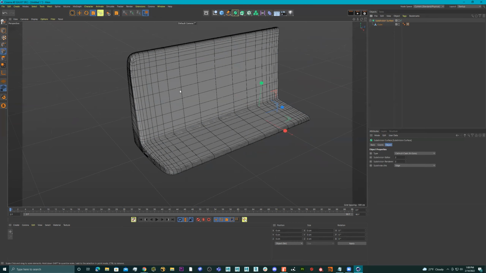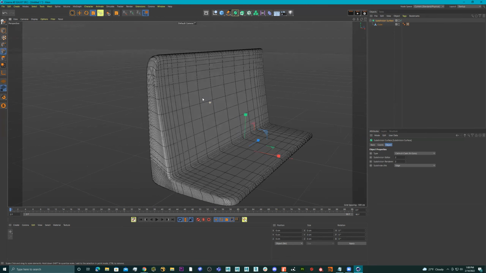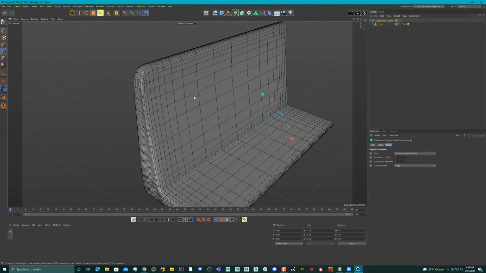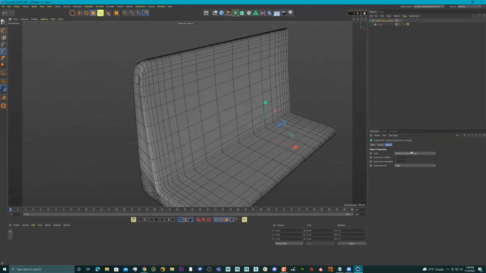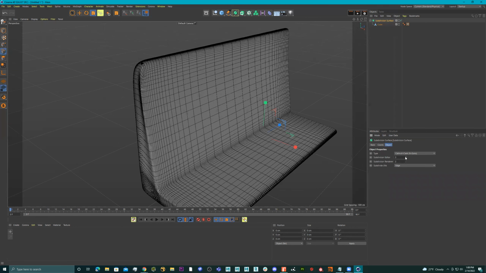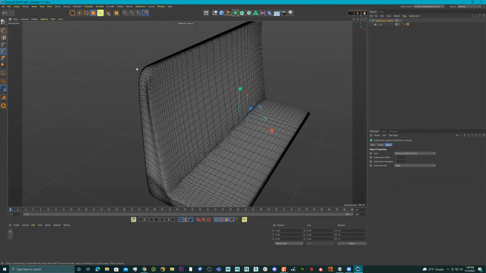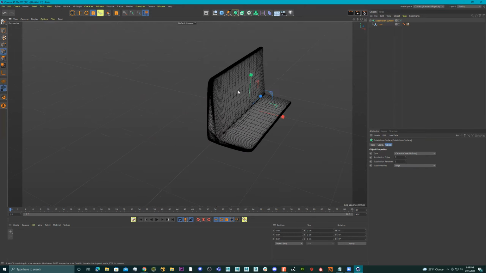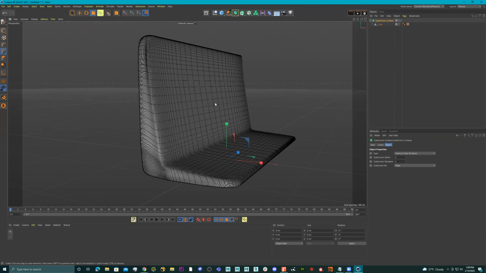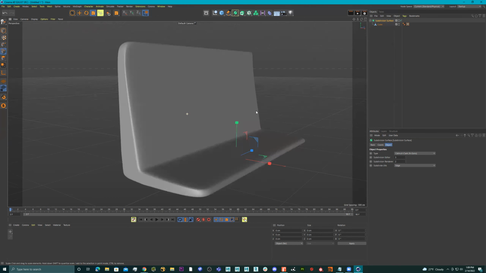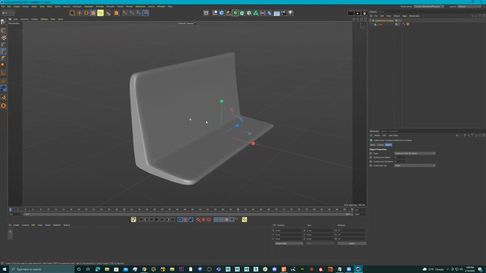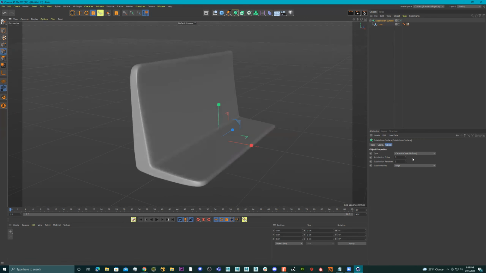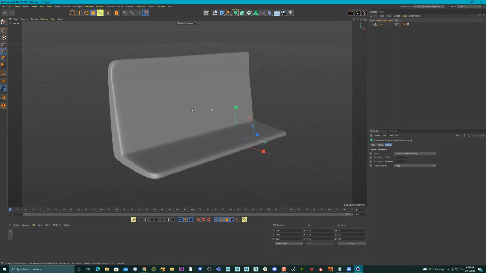Okay. And with subdivision surface, I don't suggest doing this, but you can always make this thing look softer. So if I just go over here to, which one is it? This one? Yeah. Now I can just up the divisions. And you don't want to go too crazy because remember, the more divisions, the slower things get. So let me do an NA right now and just see what it looks like. That looks pretty good. Now let me lower the subdivision just to see. Uh-oh, 2 looks all right too.